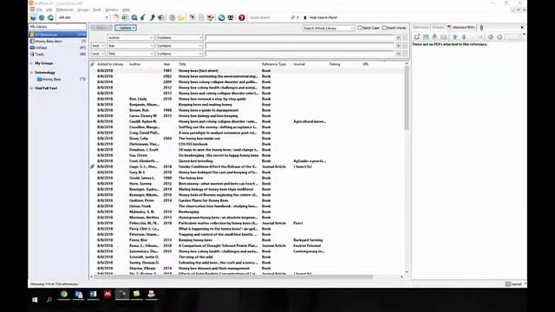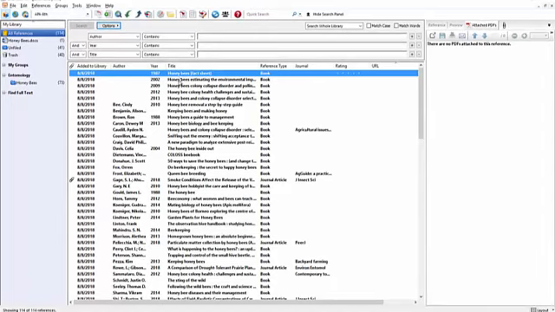So in this last section, I'm going to be showing you how to get your citations from your Endnote library into a document, either as a bibliography or a formatted paper. And there are two ways you can do this. One is quick and easy. I will show you how to do this.